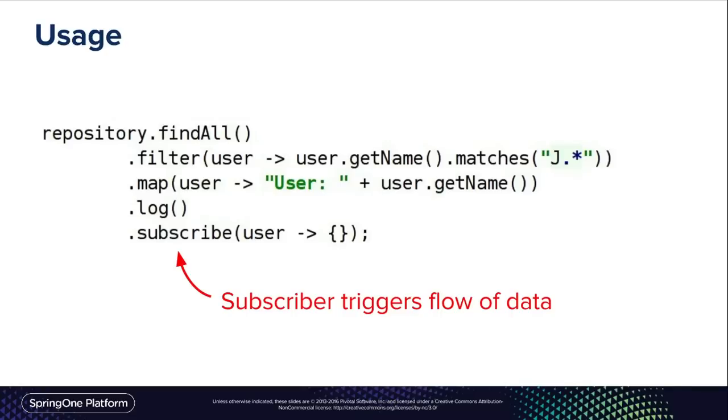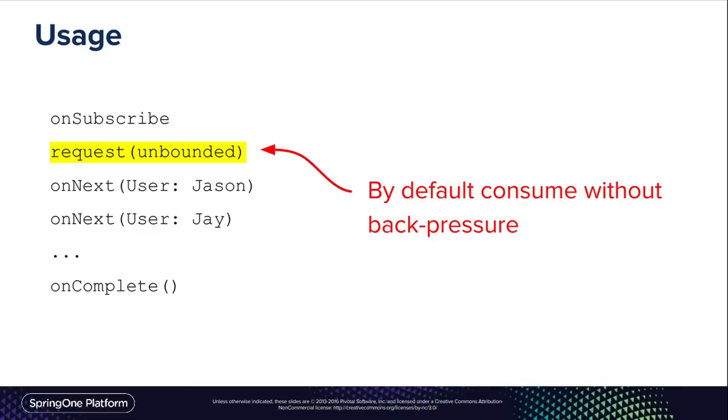And that usually happens after you return from the controller method when the underlying framework subscribes, and now we start reading from the HTTP request, writing to the body, and so on. So really initially we're composing the logic, and then when we subscribe, that's when the data begins to flow. And this is the output from the log operator.